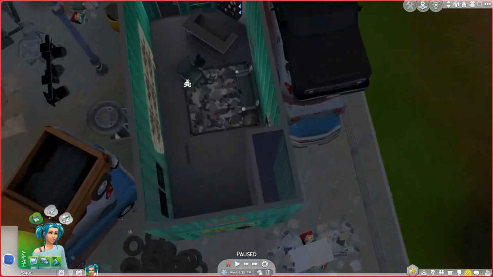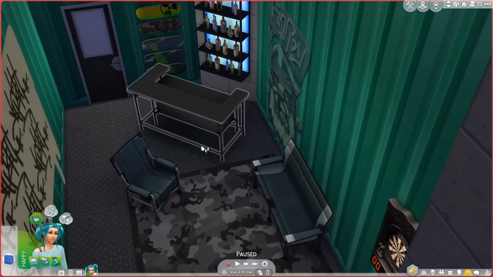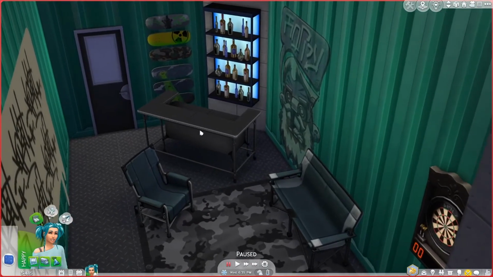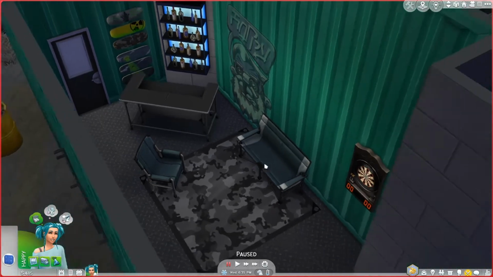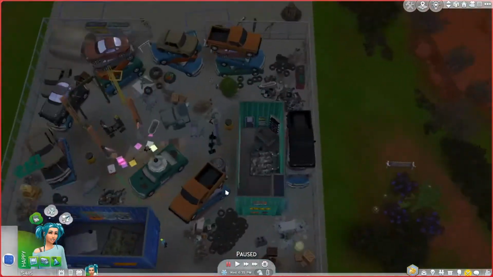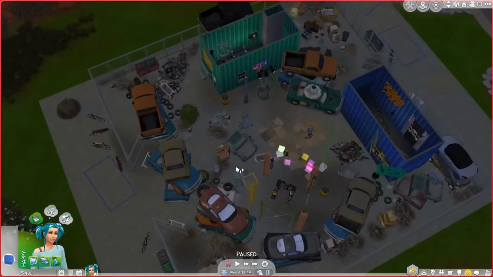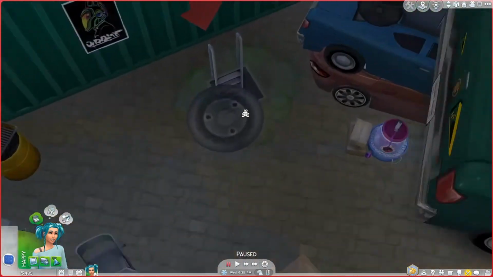And then over here, there's just some furniture and a bar that's really easy to move, it's foldable, so it would make sense that you could bring it here. There's some darts, some drinks on the wall. And then if we go down a story, this is one of my favorite parts of the build.